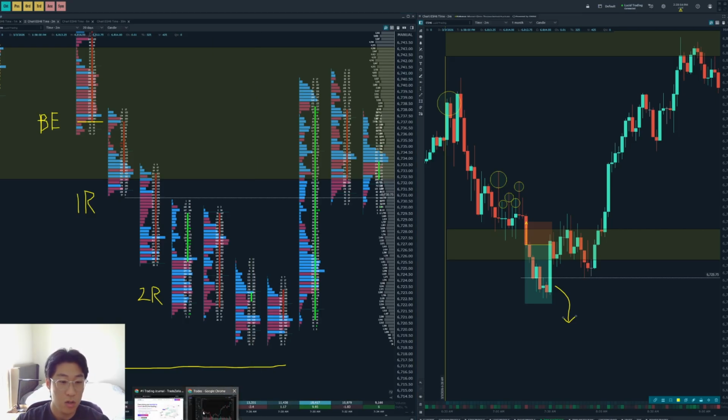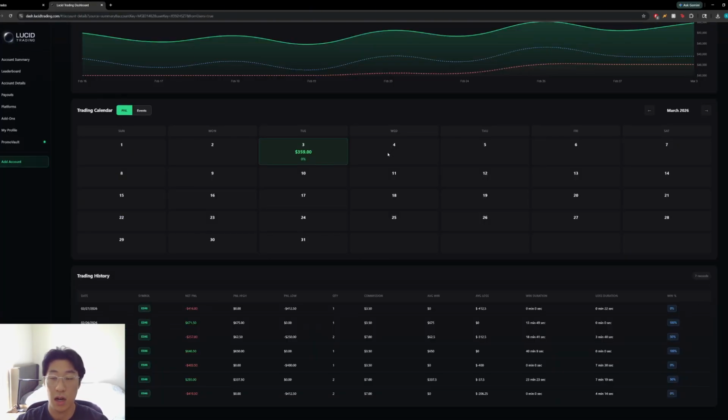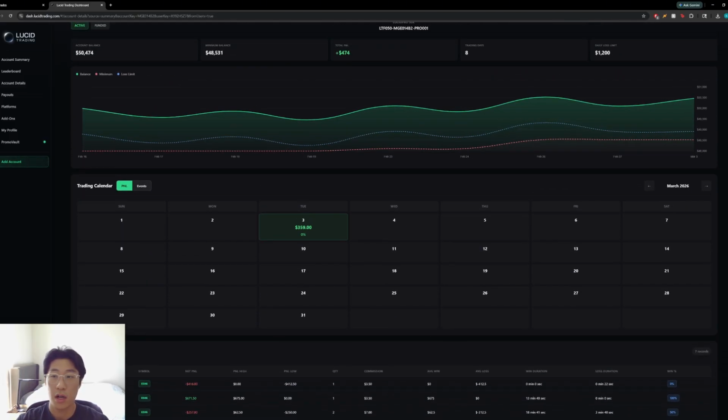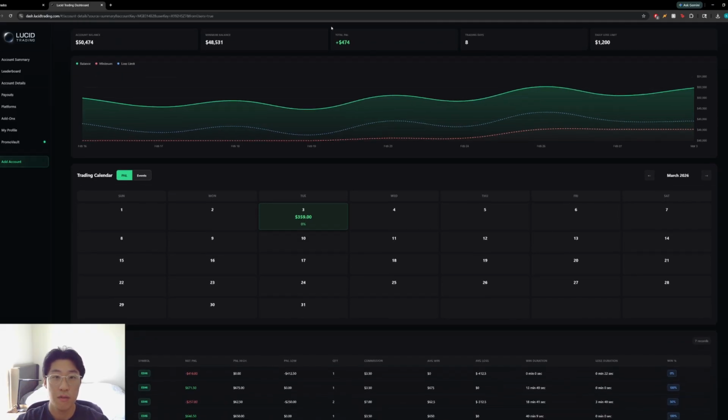And just to give you guys a little bit of an update on my Lucid accounts, this is the Pro account. We are currently up 474 in profit, long way to go. Cannot seem to get big profit days. Every time I trade my eval, I get big profits. Every time I trade my funded, small profits. But I think it's just the type of rotation that's happening. Eventually it'll even out. I still have to create a $2,000 buffer and then some to take out profits.